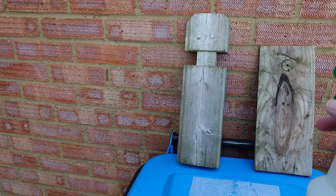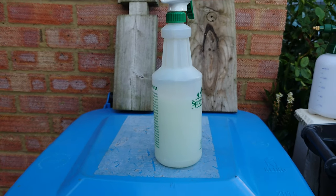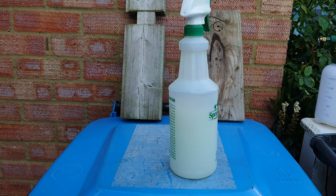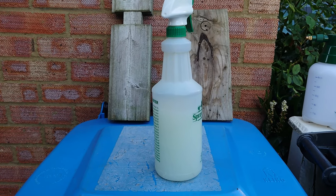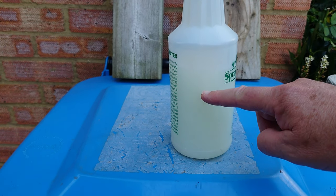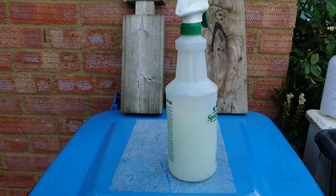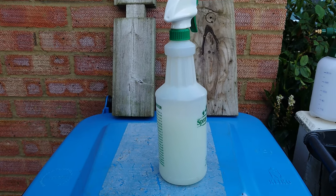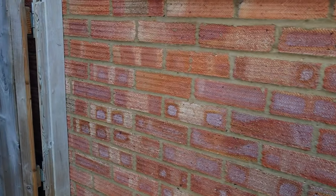See? Now, the mix is, well, I'm doing it anyway, as per the sodium hypochlorite ratio, one part bleach to four parts water. So it's 20%. So bleach up to about there, and then 1, 2, 3, 4 of water. That's 20%, though probably 25% would also be okay. Don't want to get too strong. So that's what I'm going to do now. I've already pre-filled this. We go up to the gate.